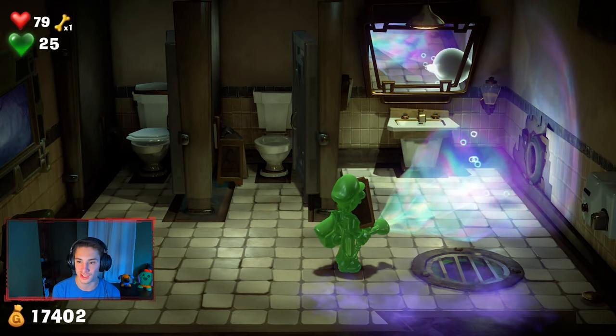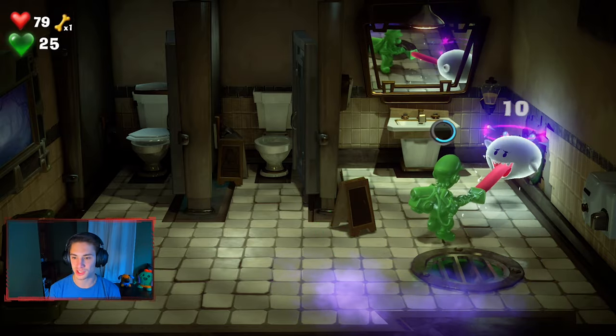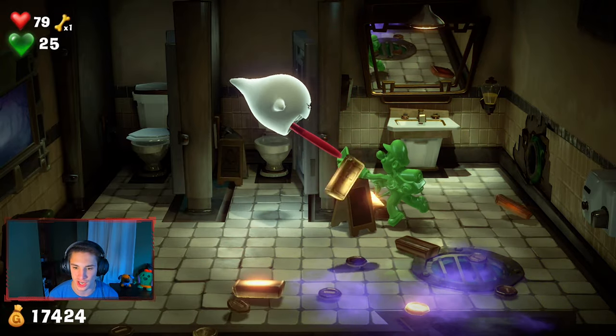And where's this boo at? He is just chilling right here. Look, you can see him in the mirror, which is pretty cool too. See him in the mirror? That's awesome. Because the mirror shows things that you cannot see without the dark light sometimes, which is awesome. Well, let's go. Bam, bam, bam, bam, bam. Give me all your gold and catch this boo.